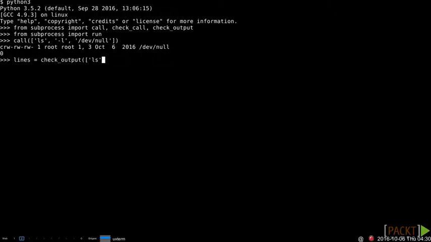The check_output function has a noteworthy keyword-only parameter called universal_newlines, which defaults to false. If we set universal_newlines to true, the text output of the program is decoded into Unicode characters using the system's default text codec, and newline characters are normalized.